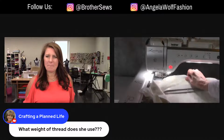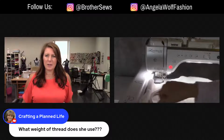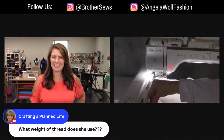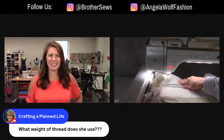Okay. I have used cotton thread, and I have used quilting thread. So it's just whatever. Yeah. Okay.